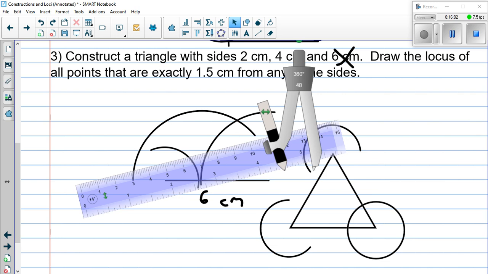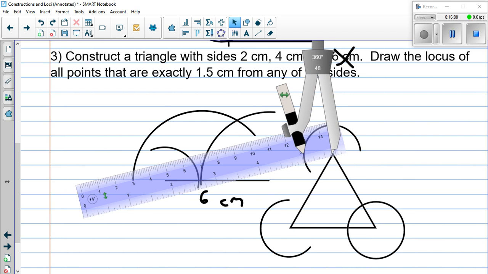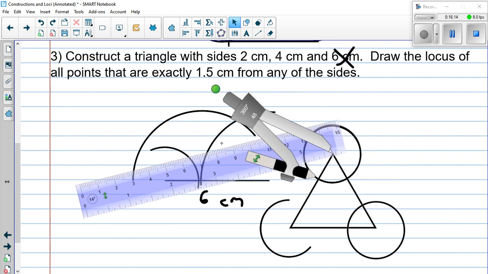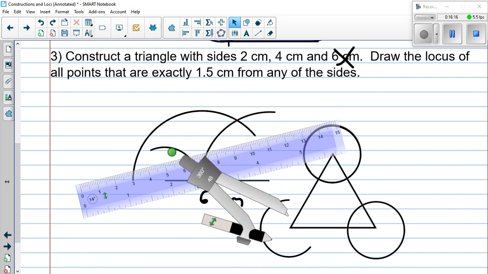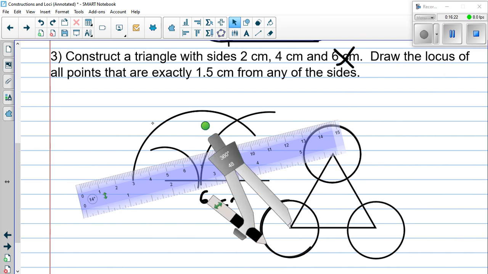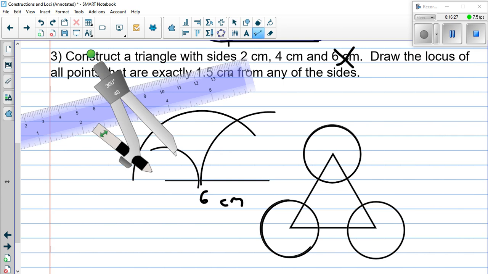So I'm actually going to go back and draw it all the way around because it says from any of the sides. What I noticed, I was thinking about this as from the one side. Well, who says we can't have it from the inside, right? So there. We've got these 3 symbols here, right? So now this is where you're going to grab your straight edge, and you find your outermost point, and you connect your outermost points so we can find our locus for the outside. And similarly, we're going to do that for the locus for the inside.